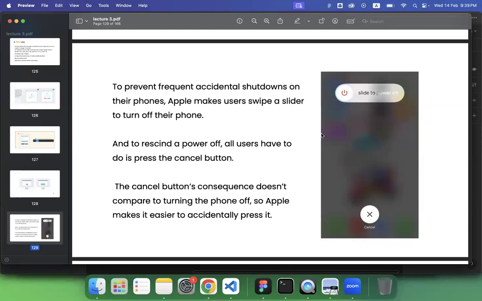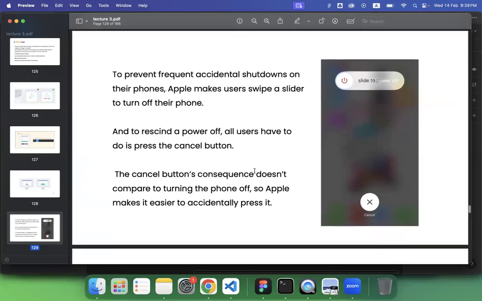It is used to prevent you from taking accidental actions with your devices. And the reverse of a power off, all users have to do is press the cancel button. If they don't want to switch it off, they can click cancel and use their phone again. The cancel button's consequence doesn't compare to turning the phone off, so Apple makes it easier to cancel.